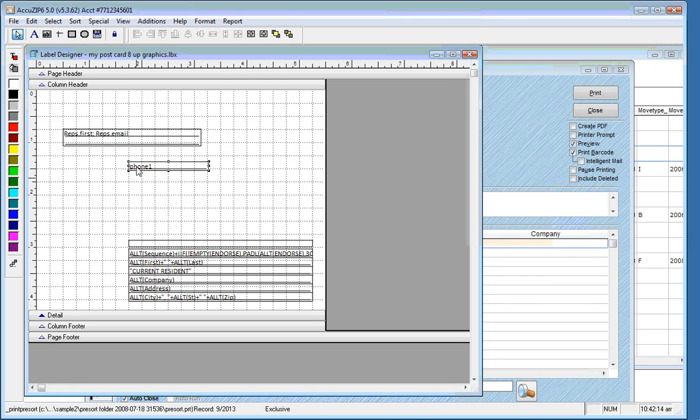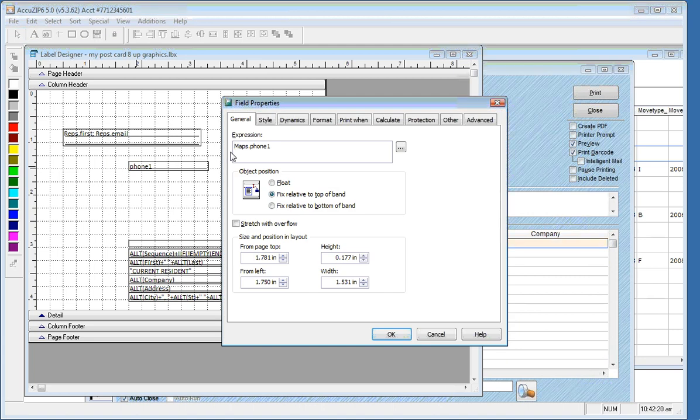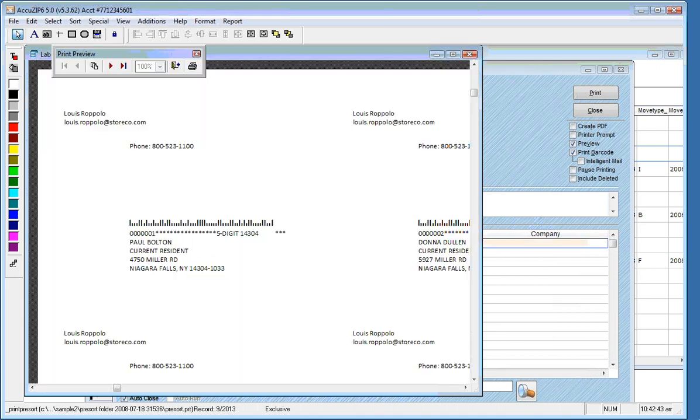Now what I'm going to do also is, if I double click on it, I also would like to add kind of a title for what this is. So I'm going to put in quotes. Remember the quotes print static text. I'm going to say phone, colon, space, quote, plus. What this does now is it prints the word phone and a space, and then it'll print the phone number. So it describes what that field is. I'll click OK. And if I preview this now, you can see we're getting a little closer. Right now we're grabbing information from 3 different databases: the customer database, the maps database, and the reps database.